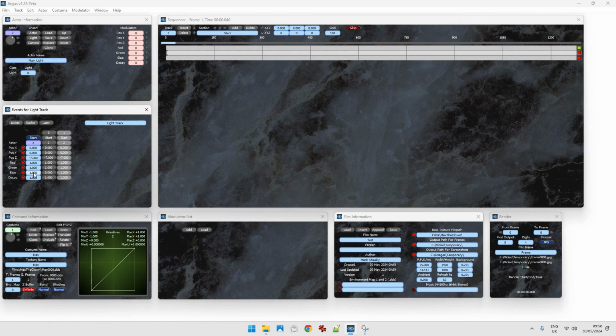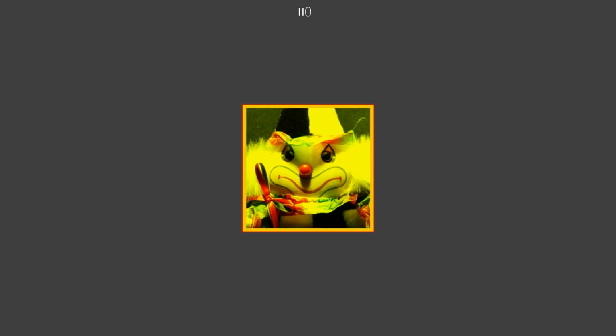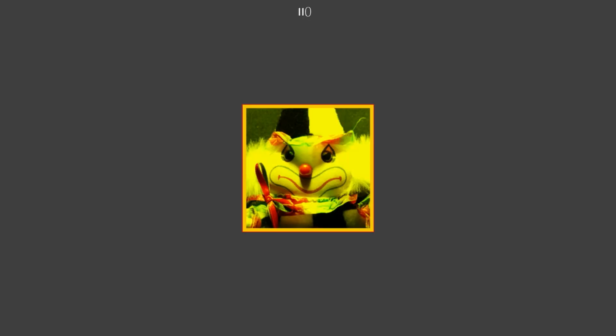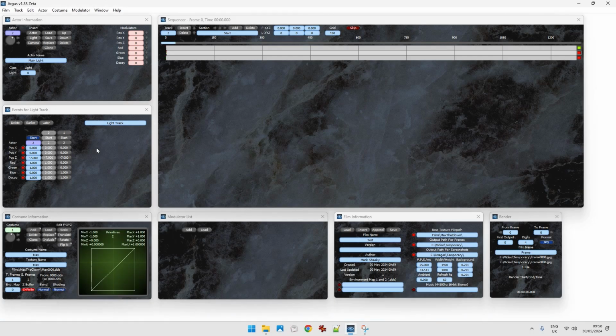We'll change this to, let's make it a blue light, shall we? 0, 0, 1, that should be a blue light. So on frame 0, we have a yellow light. On frame 1, we have a blue light. Let's have a look what that looks like. Yellow light, bing. I'm stepping through time here with the arrow keys. Up, down, up, up, up, up, up, down, down, down, down. So on frame 1, the light changes blue. I hit F1 again, get back to the Windows editor.